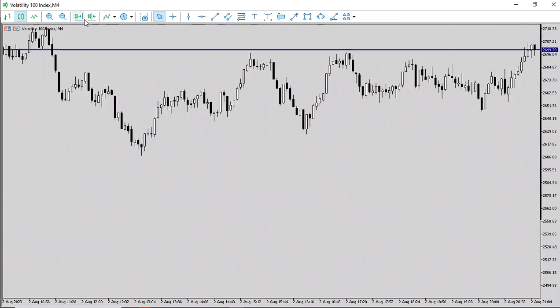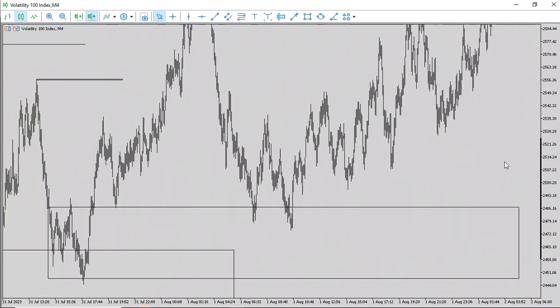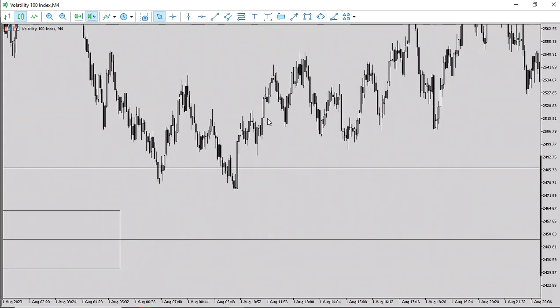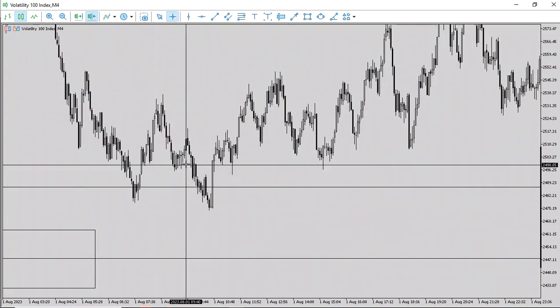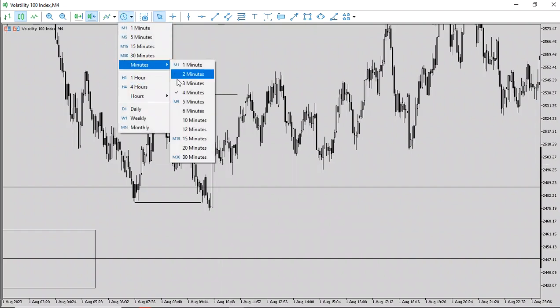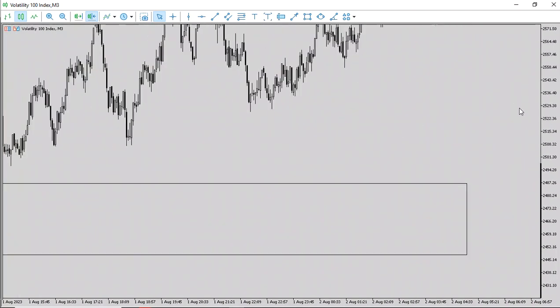The entry was done on the 3 minutes time frame, but let's look at the 4-hour time frame. So right here, you can actually see what I'll call a stop hunt plus a break of microstructure right here. So this is where I had my entry, and that was at the 3 minutes time frame. So we're going down to the 3 minutes time frame, and we'll look at that right now.